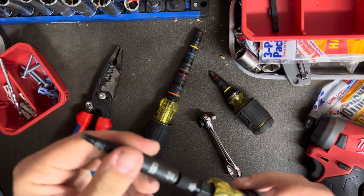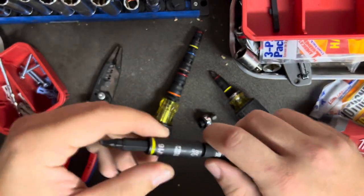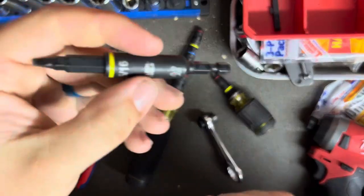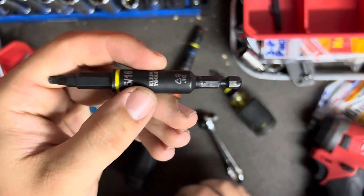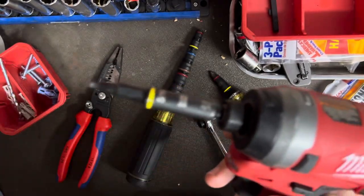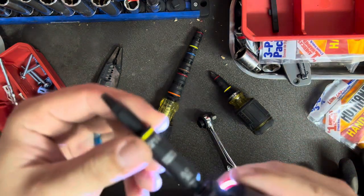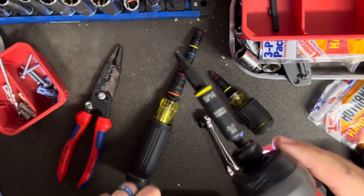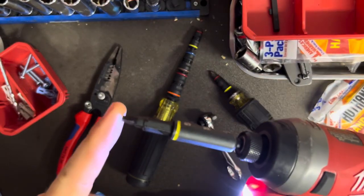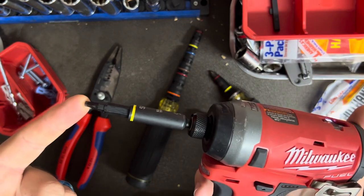What makes this one probably the most interesting feature — why it's called the Impact 11-in-1 — is this little bit right here. You pull that out and these are just impact-rated, so they'll fit right into an impact driver. Both sides do that. And now essentially, with this, you have a six-in-one on the end of your impact.